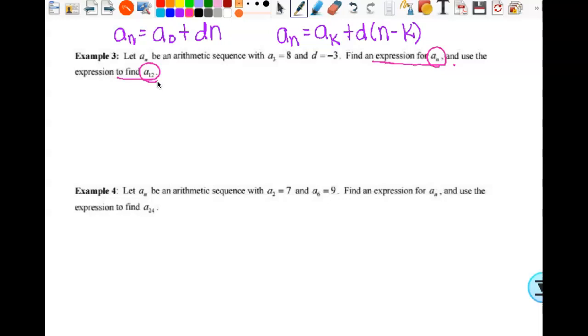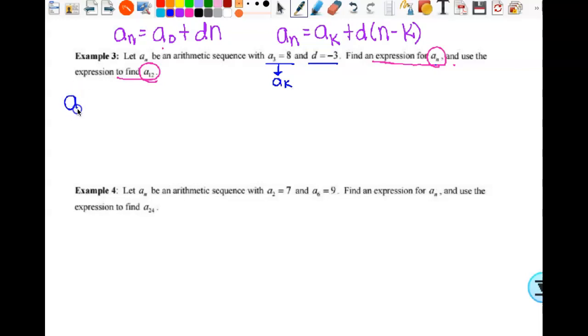All right, so I'm going to start off now. I don't know the initial term, right? So that formula, not going to help me. So I'm going to use this formula here where I have d, right? Gives me that right there. A sub n, obviously I don't know because I don't have an expression for that, which means that this little guy right here, he's going to have to be a sub k, right? So what does a sub k equal? 8. A3, which is 8, right? What does k equal? 3, right? Because it's a little subscript. So let's think about that when we substitute this in here.